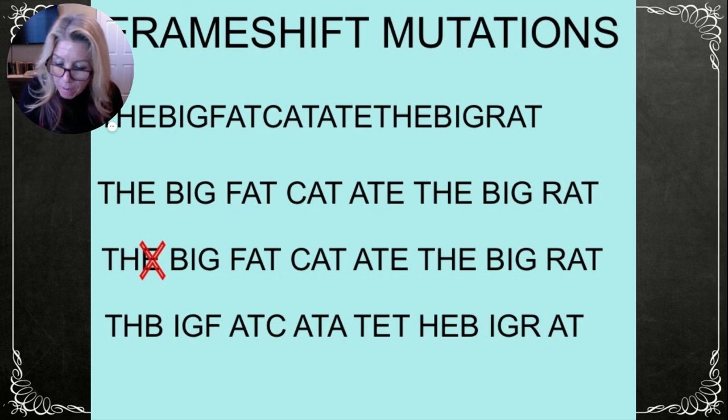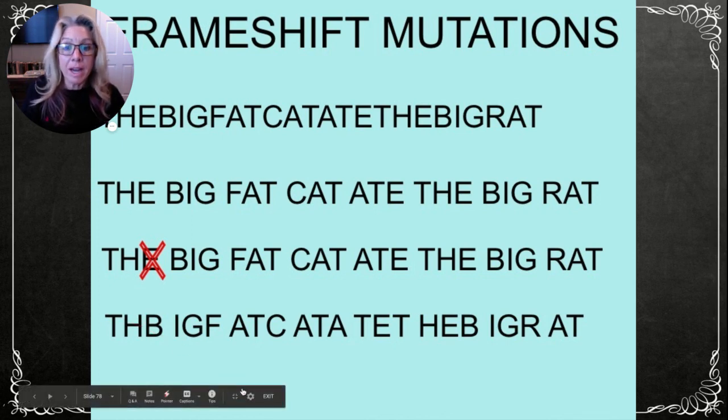So frameshift mutations are when one or more nucleotides are added or deleted from DNA, and it causes a shift in the bases of the codons. And this is really bad because every one of these codons is wrong, which means every single amino acid is going to be wrong.